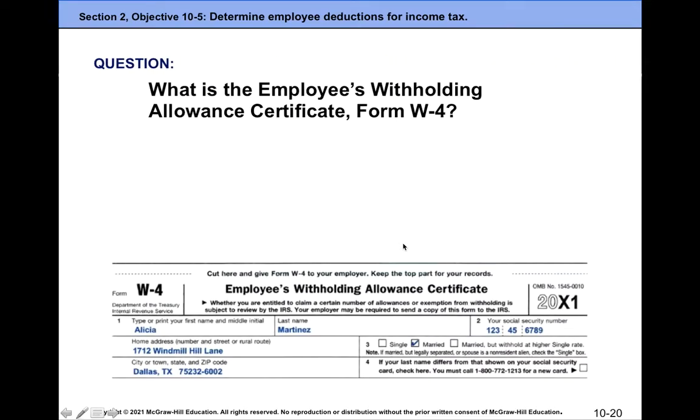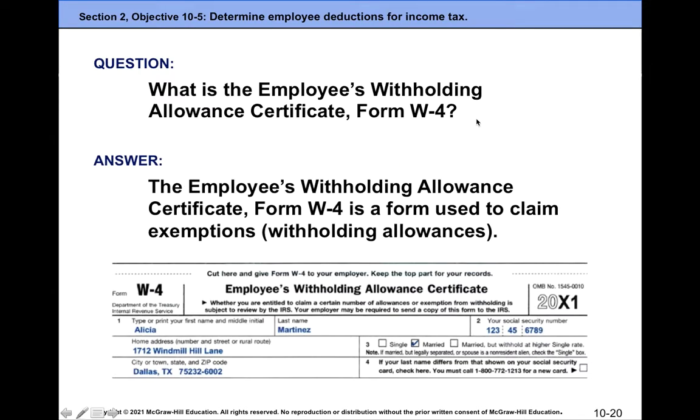This is done on the W-4 form, and we all have to complete this form when we get hired, and that's where we claim the number of allowances. You can count yourself, that's one, or you can go below, you can go 0. So if you go 0, they will take more from you. If you have one dependent, one child, you can claim yourself and that dependent, so you can claim 2. You cannot go higher, but you can go lower. You can claim 1 or 0. You can do 2.